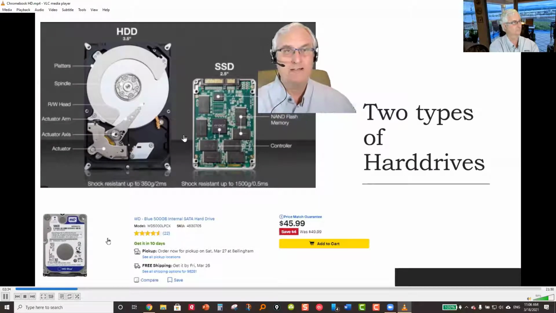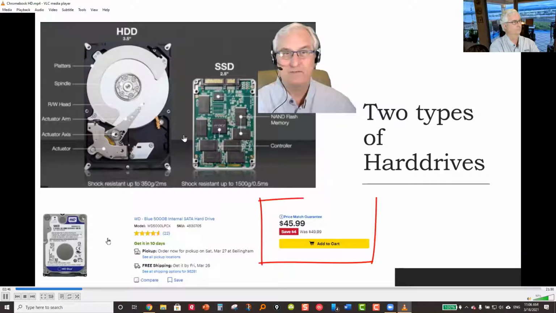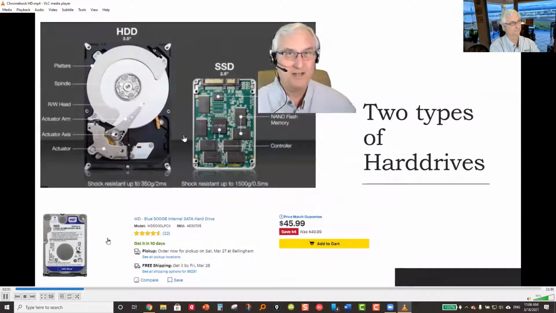Now, what is interesting, though, is if you go back to our spinning drive on the left-hand side, you'll see that the cost of a 500 gigabyte spinning drive is around $45 at Best Buy. Now, Best Buy is going to make a profit on that of about 30%. There's then going to be a distributor that's going to make money. There's then going to be shipping, handling. What is the actual cost of making that particular hard drive? Well, in actual fact, it's under $10.